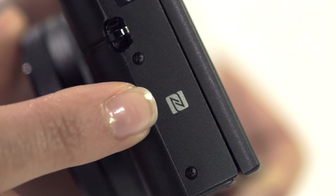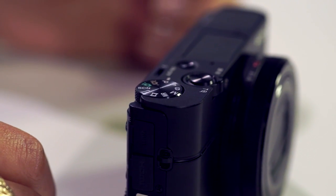Looking at the ports, it looks like we have NFC and Wi-Fi. There is no GPS, but there's a whole host of apps you can download from the internet — some are free, some are paid. The great thing about the PlayMemories camera apps is that we have a lot of apps right now and we're still building upon it, so in the near future you'll start to see more apps added.